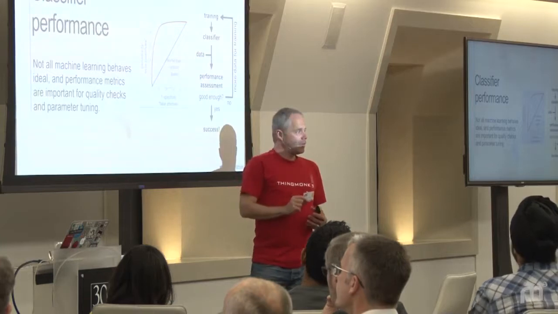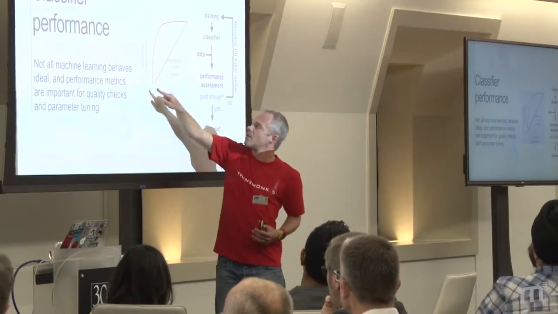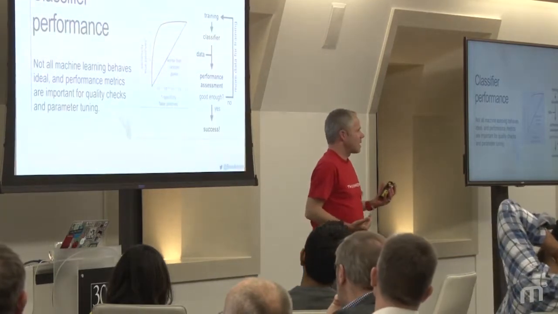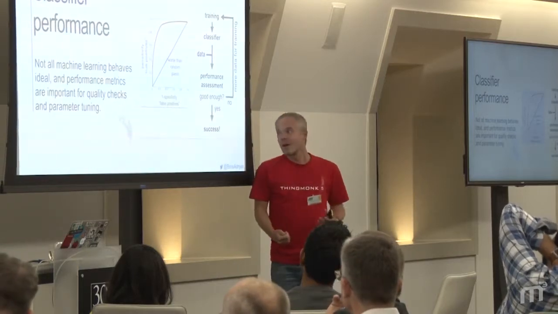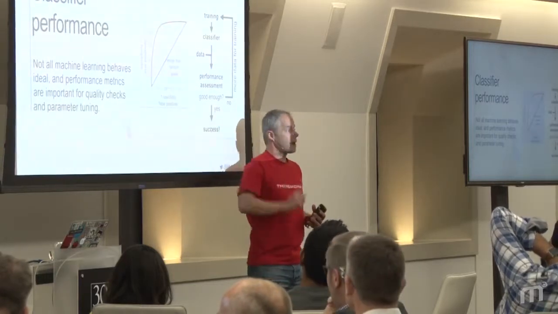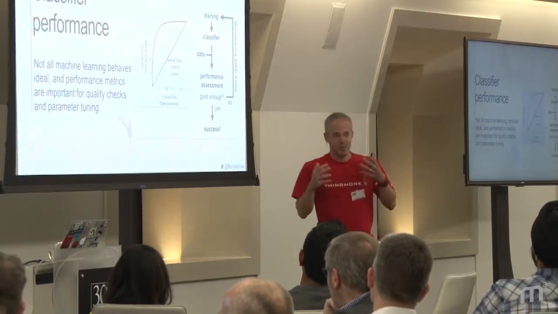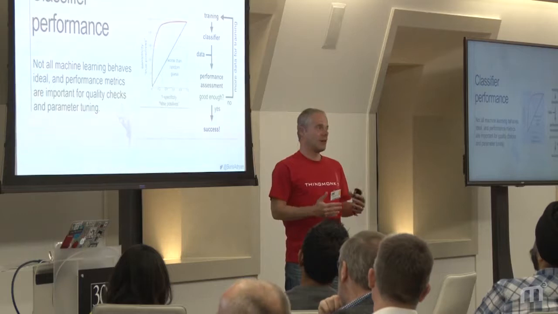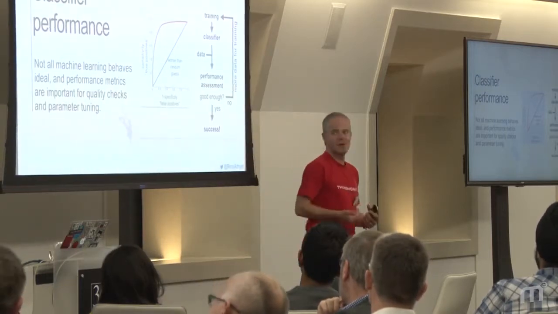Now, if your curve isn't nicely shaped and doesn't go up very steeply, but is just a diagonal, that's probably as good as a random guess. You can just flip a coin. It's cheaper. If you fall below, that's worse than a random guess. There are some cases where you just cannot tell why your classifier doesn't work. Then there's the easy trick that you just do the opposite of what the classifier tells you to.